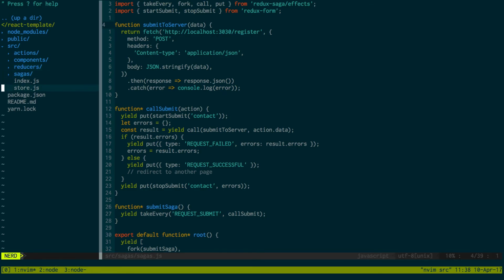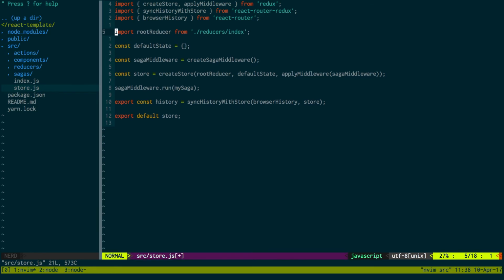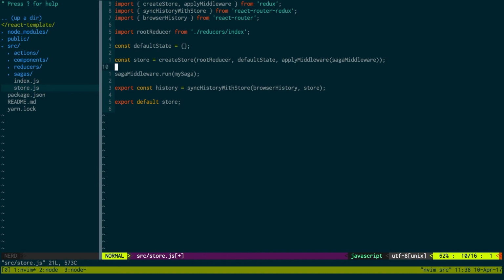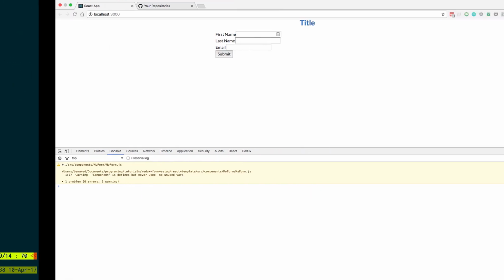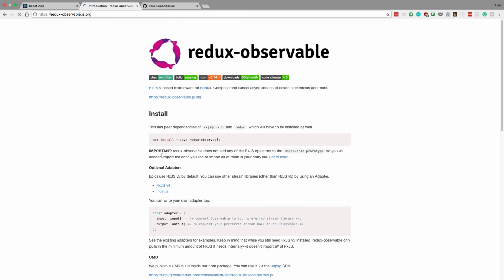So I'm going to go to the store, and now we can strip out Redux Saga. Get rid of all the middleware stuff. And we can keep this for now because we're going to do all that jazz with Redux Observable.